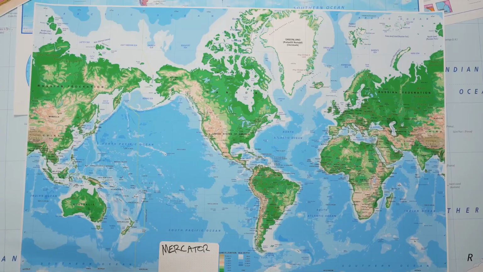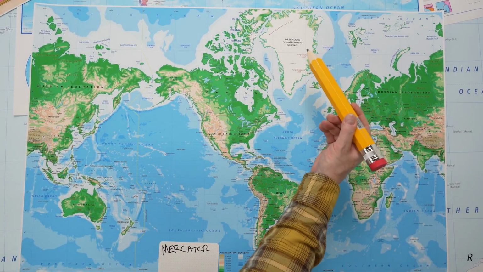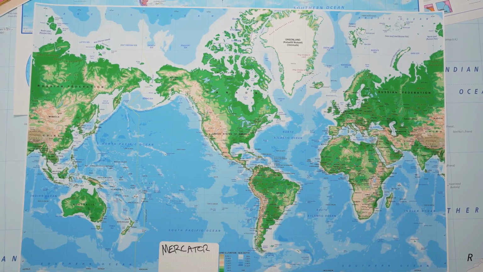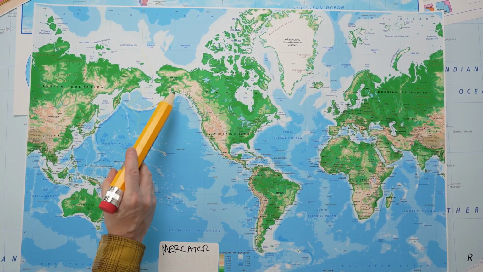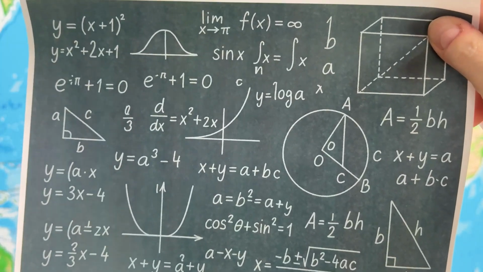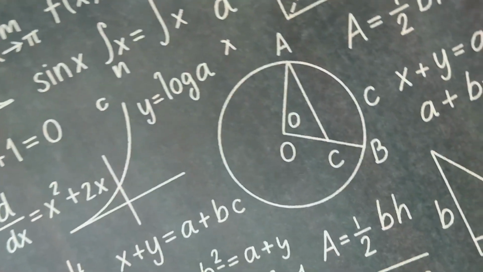The trade-off: to make that map work, you have to stretch land masses the further you get from the equator. The poles get absolutely massive on the map, even though they're tiny in reality. Countries near the equator stay relatively accurate, but the further north or south you go, the more distorted everything becomes. Mercator knew this. He understood the trade-offs. He never intended for this to be hanging in classrooms or living rooms. It was a tool for sailors. But it became the standard anyway.